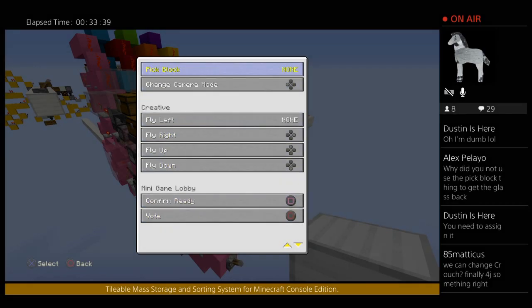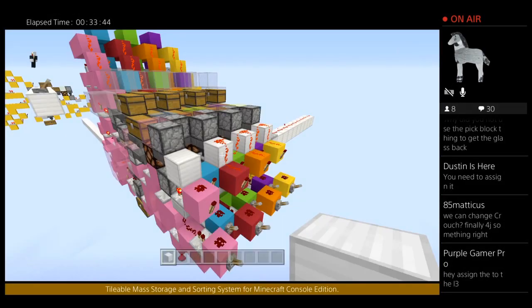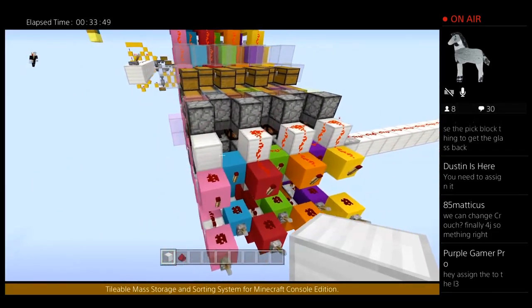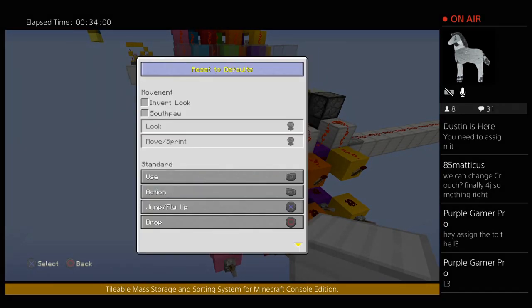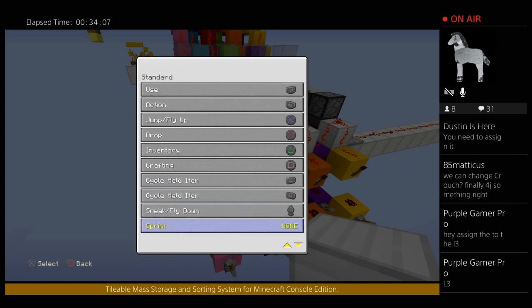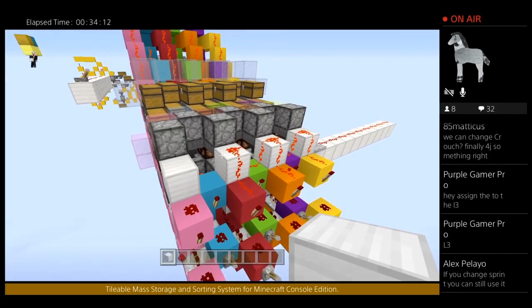And then pick block. Yeah, that's a good point, right? I did just take something off of there. If you're going to use logic to argue, I'm not even going to bother. Yeah, it does make a lot more sense. Thank you. That's a good suggestion. Pick block, and bam, there we go.